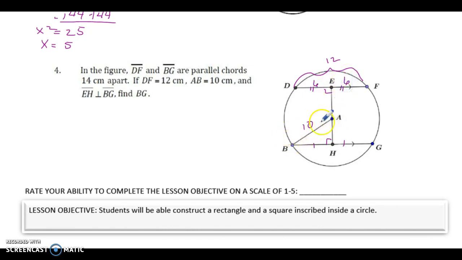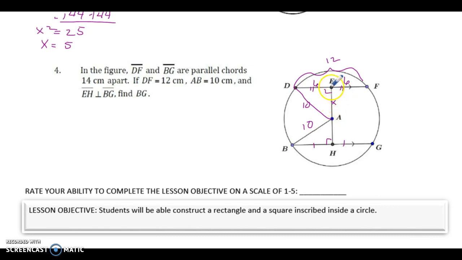I know a radius is 10, but let's actually draw another radius in there. And so now I see a right triangle where I know 2 sides, and I can find the third side pretty quickly and easily. This again is a Pythagorean triple. You already saw it in a problem up above. So you should be able to find the value of x pretty easily.